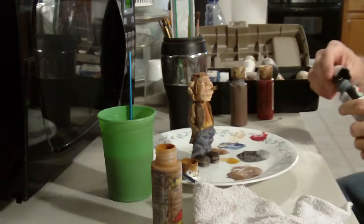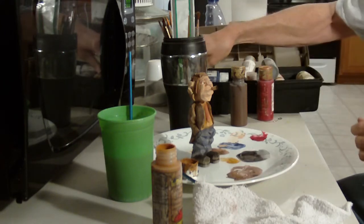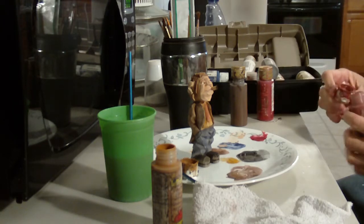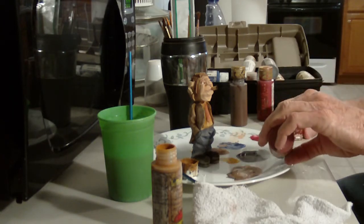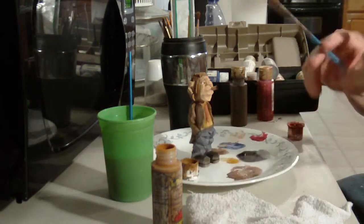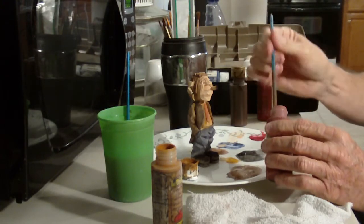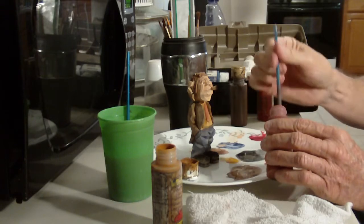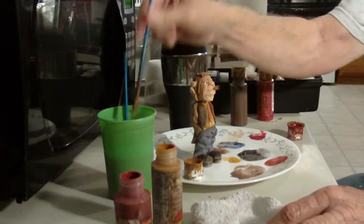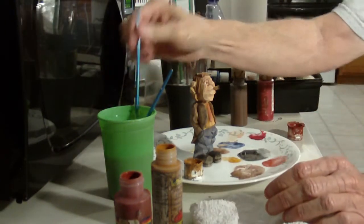Now, we should let these eyes dry, and I'm going to take a little bit of red oxide. I'm just going to add to the... I got out of this red oxide. Ooh, getting down to the nitty gritty of it. Got to get me some more. I'm going to use a small brush, and you want to water this down because this is going to go on the face.